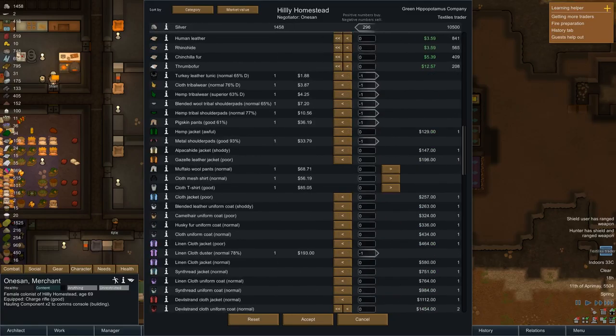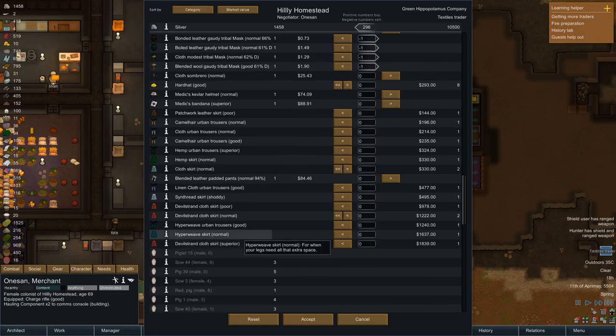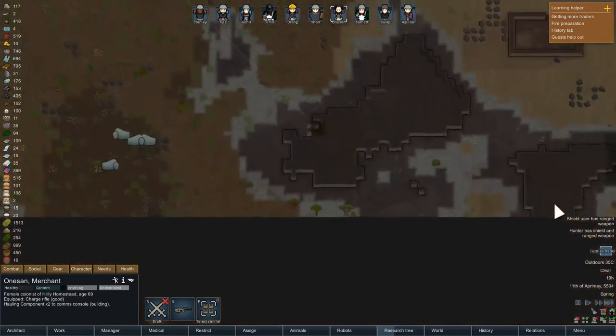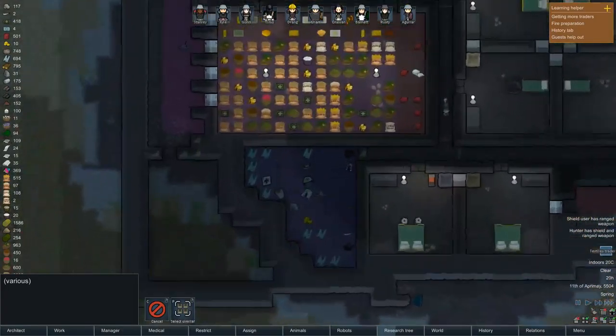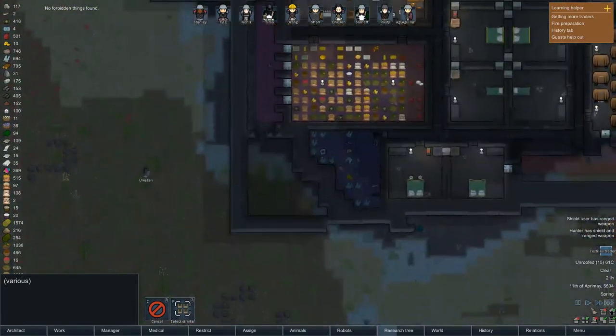So what can we buy? So we've got 1650-ish to spend. Hyperweave skirt. That might not be a bad one to get for the women. Or a couple of devil strands. Oh no, I haven't got enough money for two of them. Hyperweave might be a good shout though. Yeah, let's get the Hyperweave skirt. It's pretty much bankrupting us. But let's do that. And where's it put it? Don't know where it put it. It's not dropping it down there anymore, clearly.